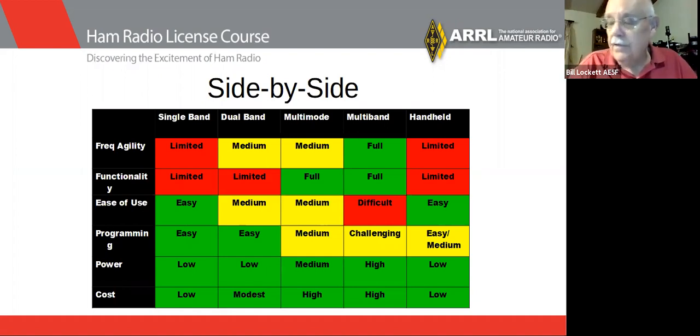A lot of these radios, the Chinese radios particularly, are hard to program by hand. There are a lot of little button pushes, and their logic isn't quite like we're used to, but you can learn to do them. I've learned to program the little Baofeng easily. The first time, it takes a while. I have to rememorize everything, but once you understand how it works, it's easy to program. Or you can usually get a computer program, and all these radios have the option of programming by computer. You'll have what looks like a spreadsheet, and it will tell you all the positions and everything you need to know. And they'll usually plug into your microphone jack to read and write the program in the computer.